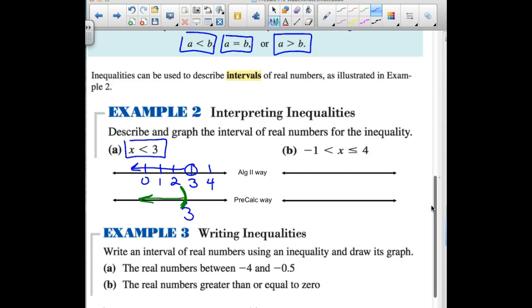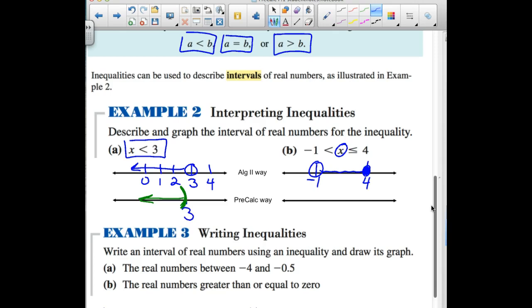If we have a compound inequality statement, like in example B, this is read: -1 is less than x, and x is less than or equal to 4. So again, in our old method, we would have had to have -1 and 4 on our number line. We would be shading for x's in between that. And in terms of our circles, since the -1 can't equal x, we would have that be an open circle. But since x could be 4, we'd have a filled in circle.